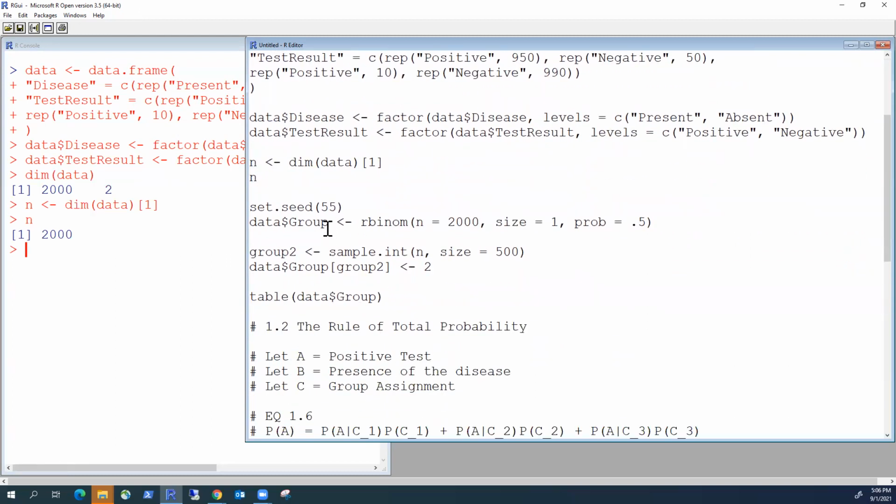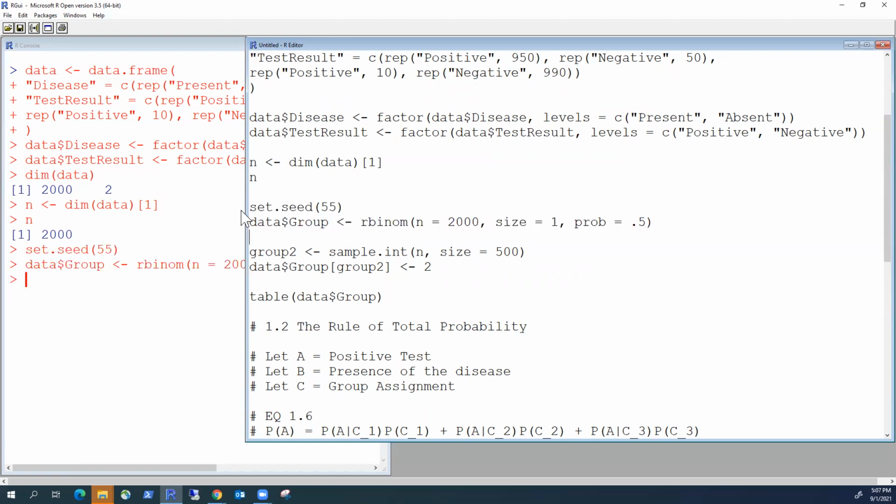All right. I want to create a new variable, but right now it's not so important what these groups are, as this is just an exercise in the rule of total probability. So I'm going to randomly sample using the binomial distribution. So it's either going to give me a 0 or 1 for each of my patients, right, with a 0.5 probability. So I'm going to set half of my patients to be in group 0 and half of my patients to be in group 1, right? So I set my seed and I run that.